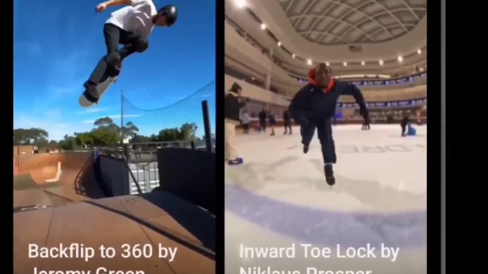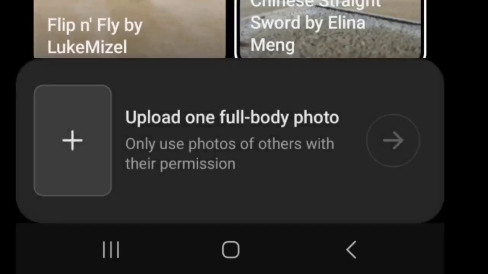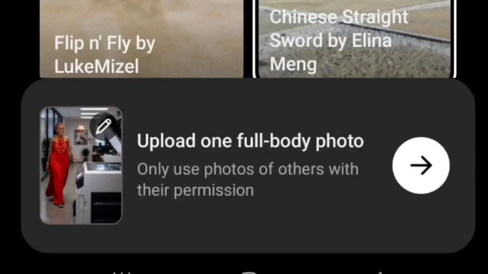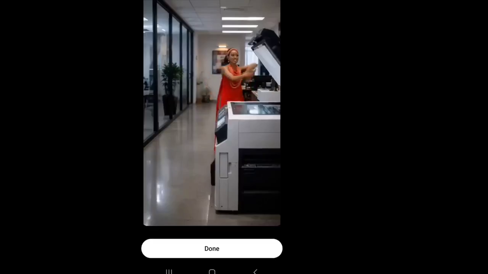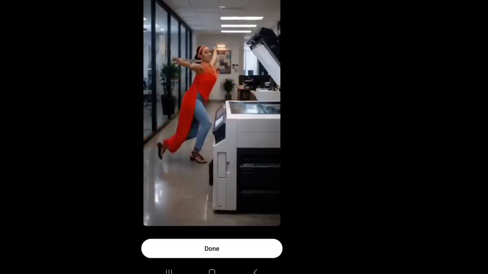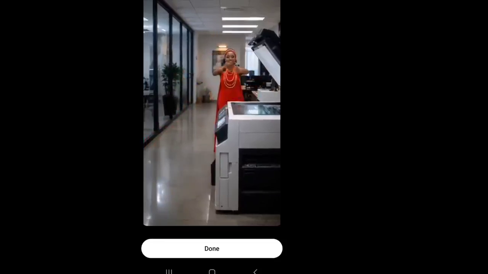Once you select it, let's select this one, you upload a photo of you. Good. Then you hit generate. So this is like another way to animate a photo, make a photo dance or do anything. You see, like this. So this is the result we got.